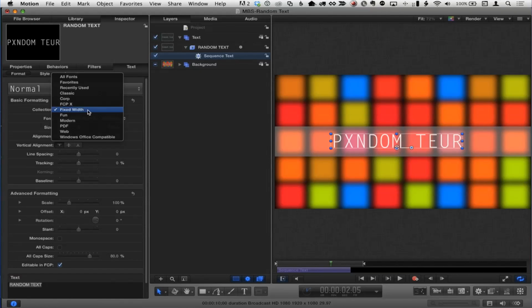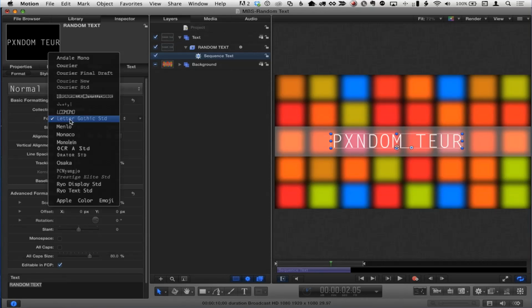Well, that brings up another question. How do you know which glyphs or characters or fonts are fixed width fonts? Well, that's the purpose of selecting the collection. FontBook already knows. That wasn't clear to me. That's okay. This collection is there automatically. I didn't create it. So all you need to do is set the collection to fixed width, and then under the list of fonts, all of these fonts are fixed width fonts.